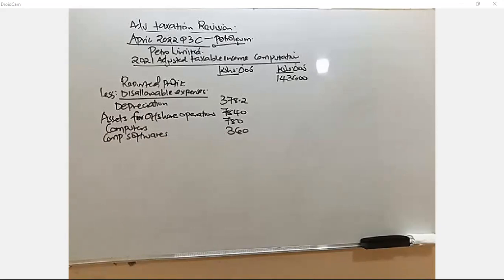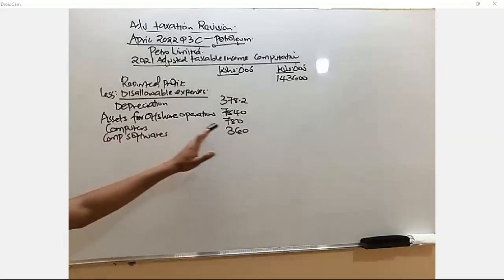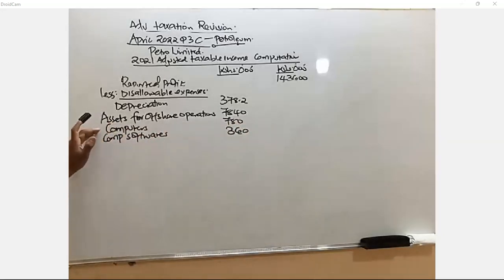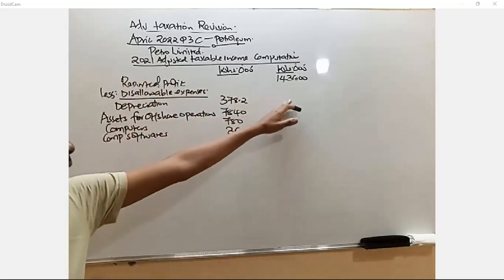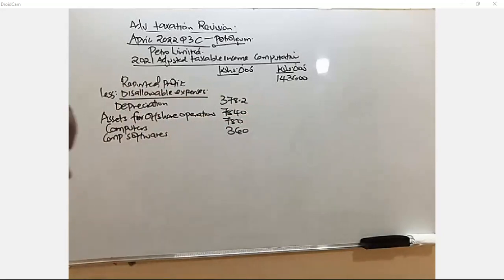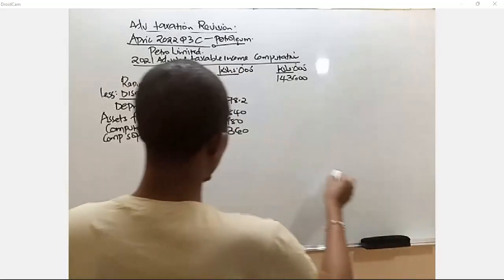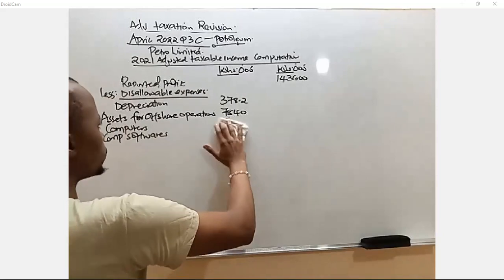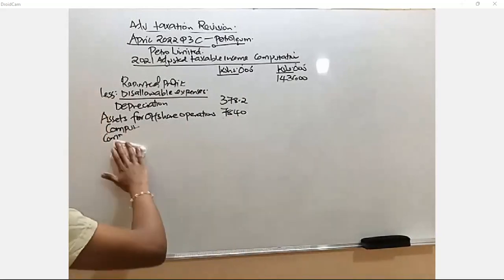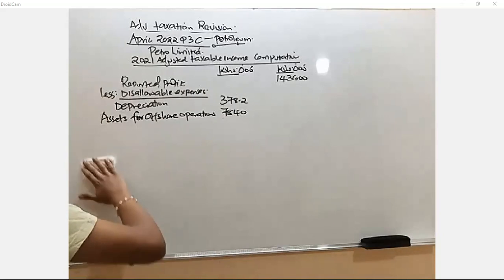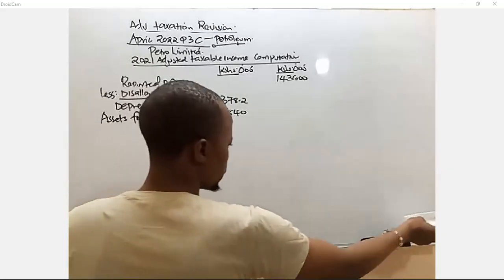The figures which were arriving in these, I have not seen anywhere where we were able to purchase, because the purchase of assets for the offshore operations should just be 778.40. Computers and the computer software are not part of the figures which were deducted to arrive at these reported profits. So as per my argument here, these ones are not supposed to be included, but we are going to be including them when we are calculating the WTA, when we are going to be deducting our expenses.